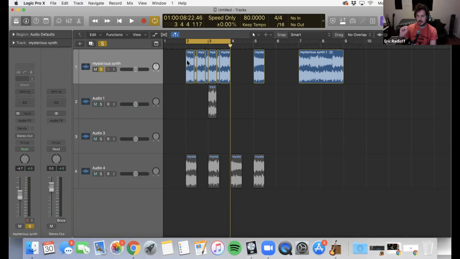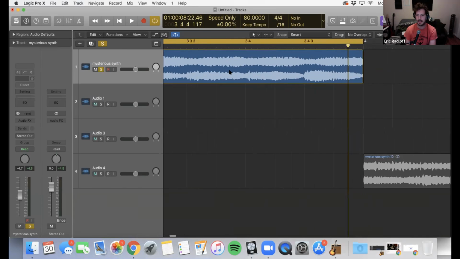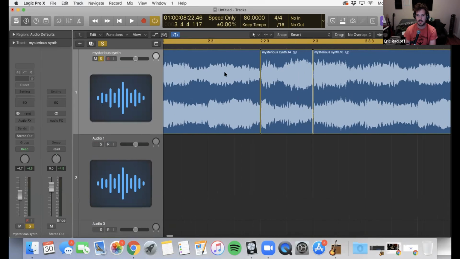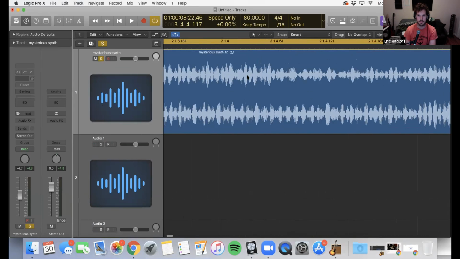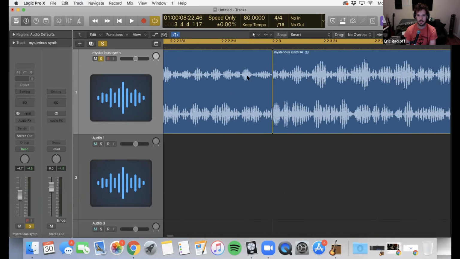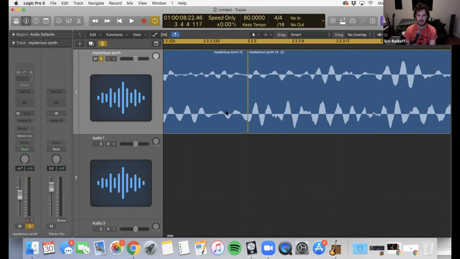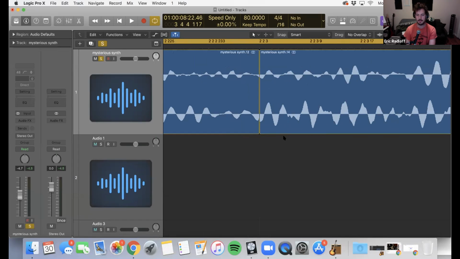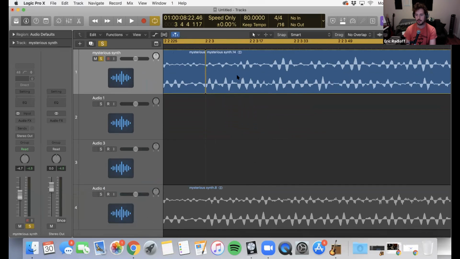Xander's exactly right. He's talking about these clicks and pops between these cut up samples. The reason is that it's not a natural continuous noise. If we zoom in to the waveform here, see how these waves go up and down and up and down and boop. This is not how sound works. This top one is actually pretty good. Do you see how it keeps the thing going? There is a way to smooth these things over, and it is called a crossfade.